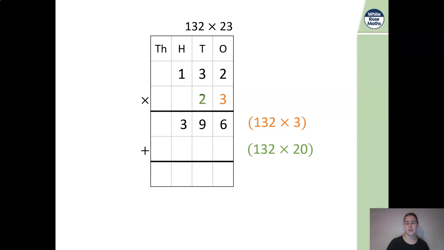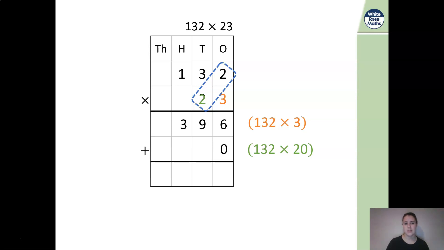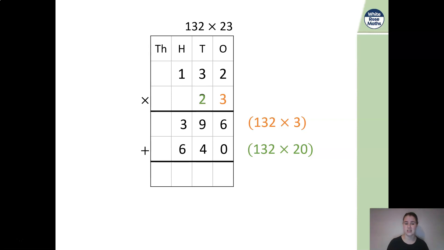Now my next sum is going to be 132 multiplied by 20. We need to remember to include our place value, because we're not going to have any values in our 1s. So here we're going to do 2 lots of 2 — so 2 lots of 10 — which is 4 lots of 10, giving 40. 2 multiplied by 3 is going to give us 6, because that's 2 lots of 30, so 60. And then 20 multiplied by 100 — 20 lots of 100 — is going to give us 2,000.